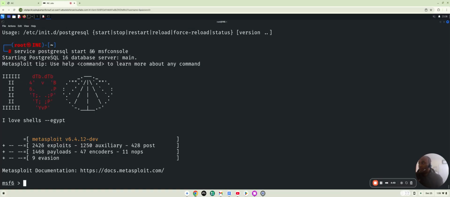All right. So as always, I'm going to start things off here in Metasploit by creating a workspace for myself. So I'm saying workspace -a, and let's name this Linux Meterpreter exec escalate.